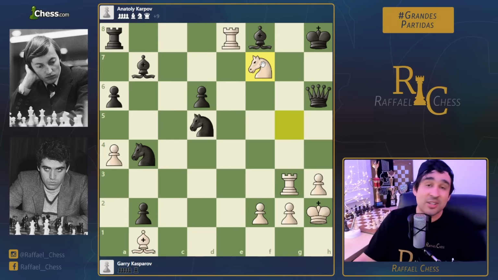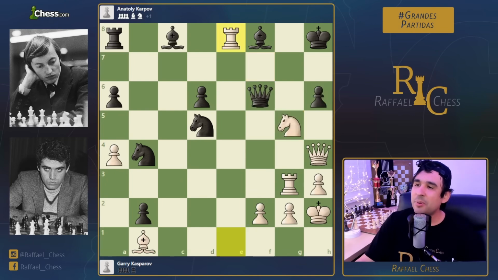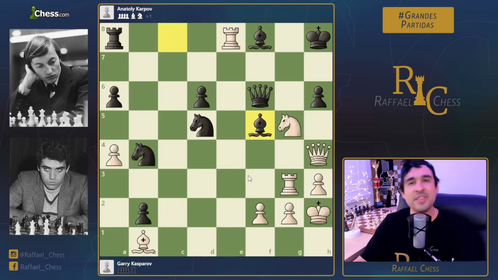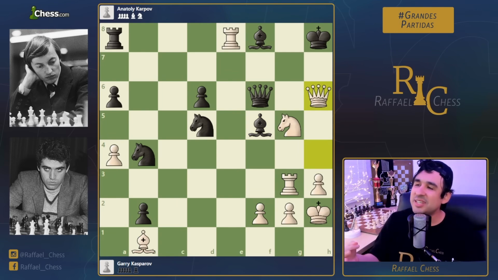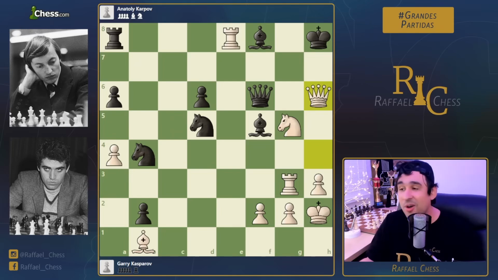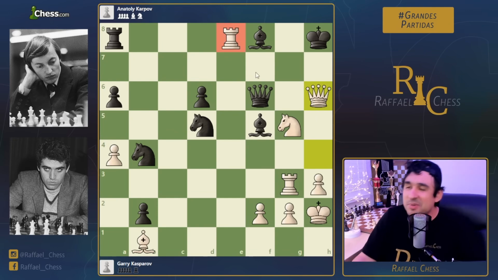That checkmate from our line doesn't work anymore, right? After rook to e8, bishop to c7 doesn't work. Bishop f5 is Karpov's choice, and the game continued here with the move queen takes h6 just the same. A very beautiful move. Again, here in this position, the bishop here can't capture because it's pinned by the rook. There's a rook falling here on the 8th square. But there's no time to capture. You have to play now the move queen takes h6.